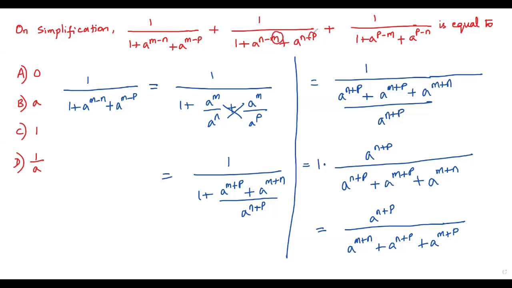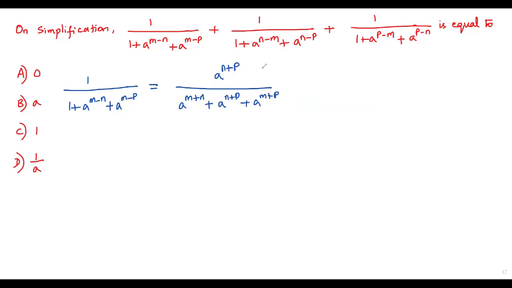Then this m and p will be added and we'll have m positive p as the exponent of a in the numerator when I simplify the second term, and the same logic we can use for the third term as well. Okay, now I'm just going to erase this stuff and consider only the result on simplification of the first term. Let's continue. Here I have written the result after the simplification of the first term. Now let's do the same thing for the second term and third term as well.